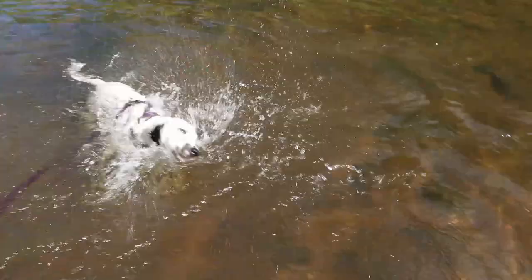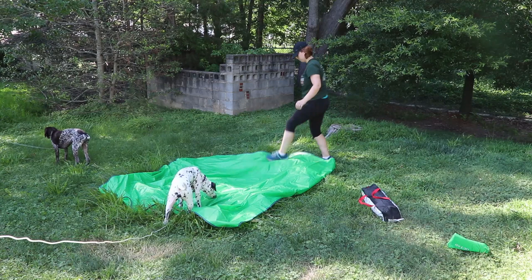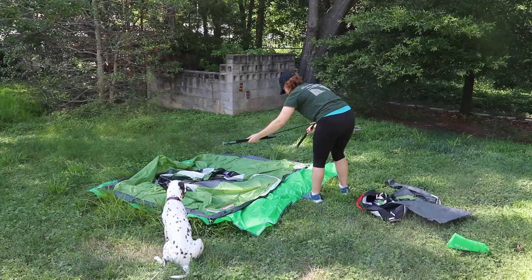To make teaching your dog to camp that much easier on them and yourself, I highly recommend that the first time you take your dog camping, you do it in your backyard. That will put them in a place that they know and are comfortable being around. And in a worst case scenario, if they're just not ready to go camping yet, you can always go inside — much better than having to pack up your campsite in the middle of the woods because your dog can't quite settle down.